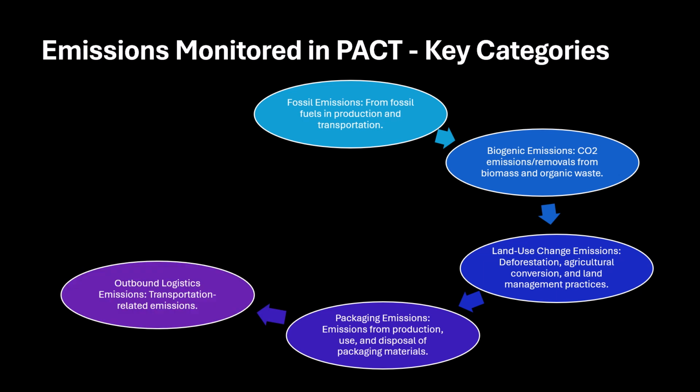Outbound logistics emissions focus on the transportation of products to their next destination, whether it is a distribution center, retailer, or end consumer. This category includes emissions from trucks, trains, ships, and other modes of transportation. With the rise of global trade and e-commerce, logistics emissions have become a growing concern, making them a key area for improvement, especially through innovation like electric vehicles or optimized delivery routes.